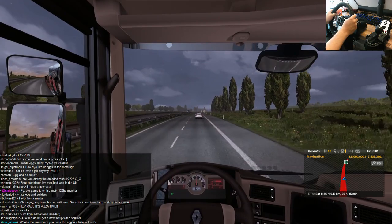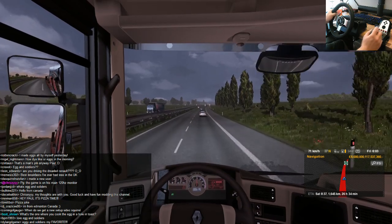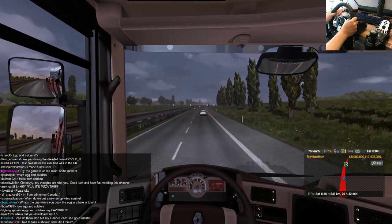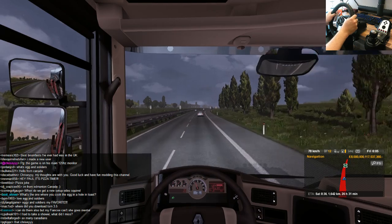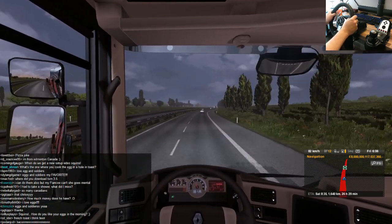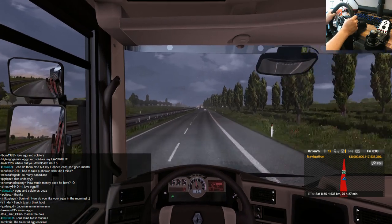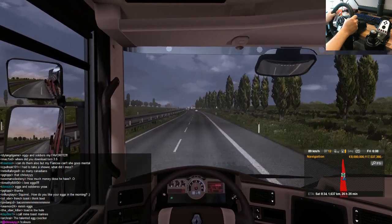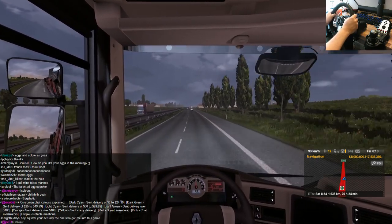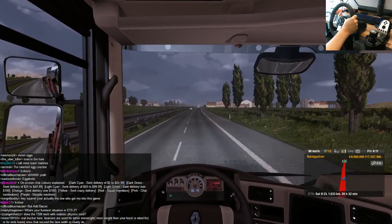All you guys that have been sending in your deliveries — when we finish this delivery I'll take a little break and fill in your chat colour details. If you want to know how the chat colours work, if my mods could just quickly run the colour commands to explain it — there are a lot of you I think are new to the stream. That's the on-screen chat colour by the way, that has nothing to do with your Twitch webpage.